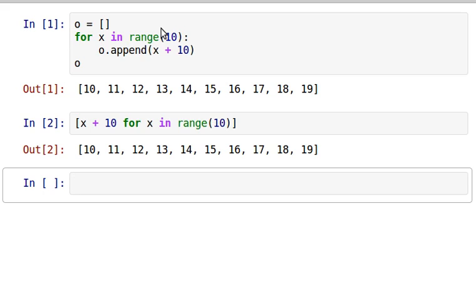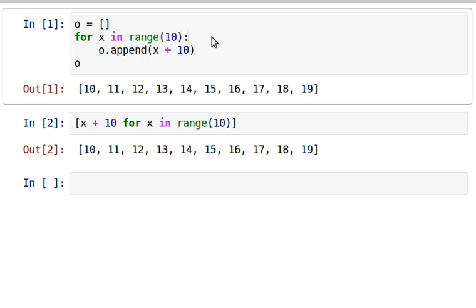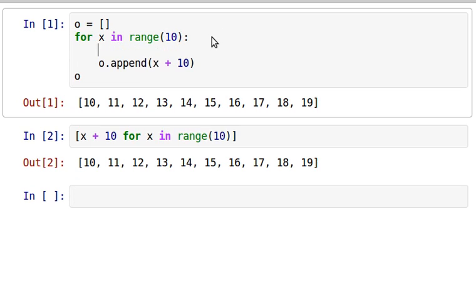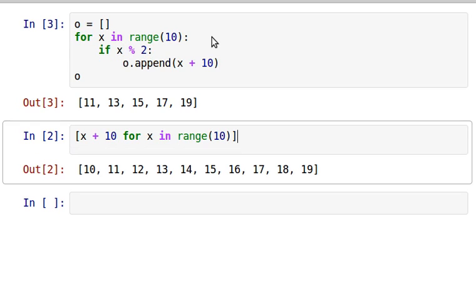But that's not all. Using a for loop, we usually can put some constraint. For example, we can check if x is even or odd. That way our output list is a little bit shorter than the iterable that we have as a producer of the numbers.